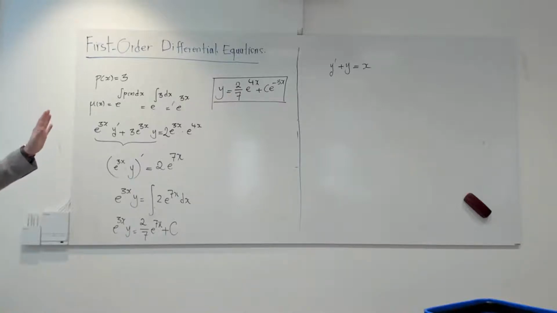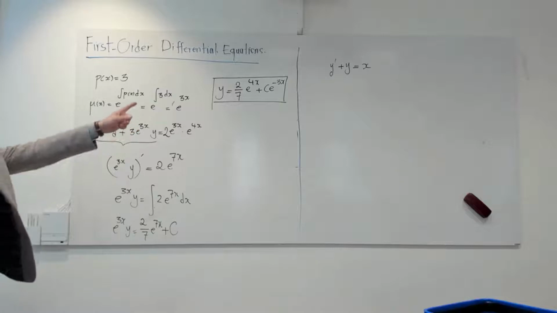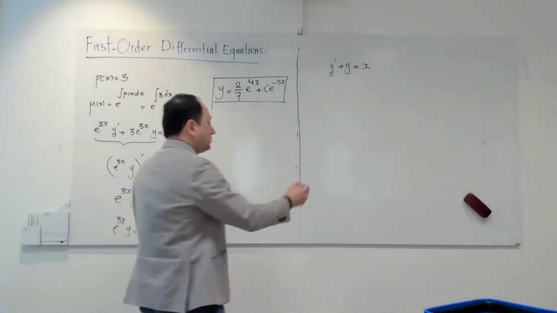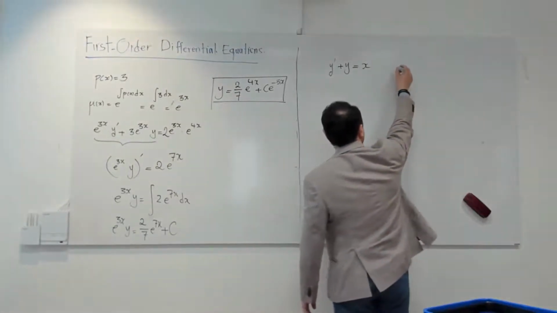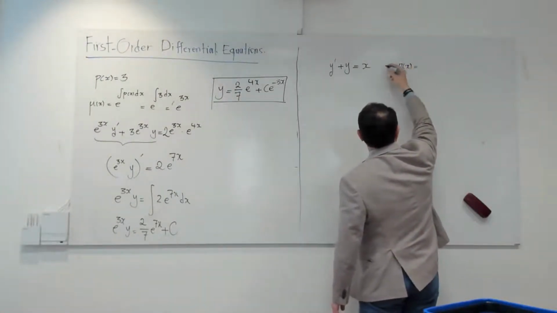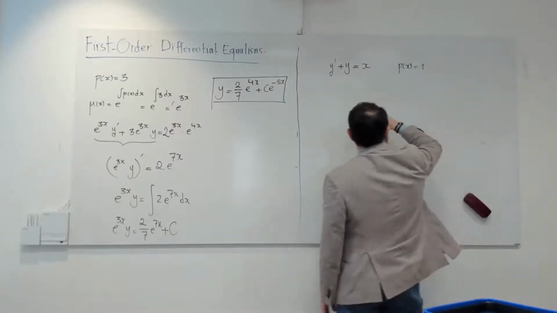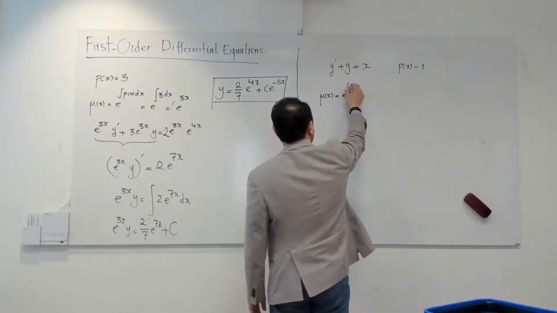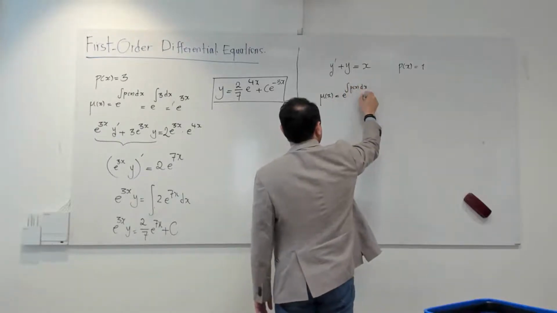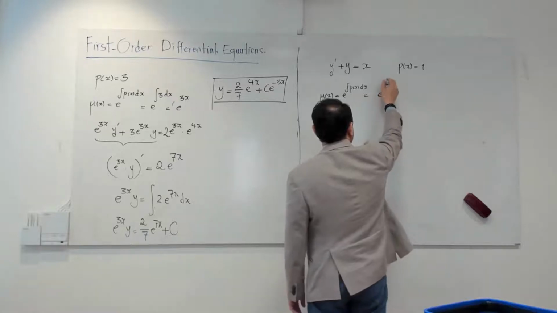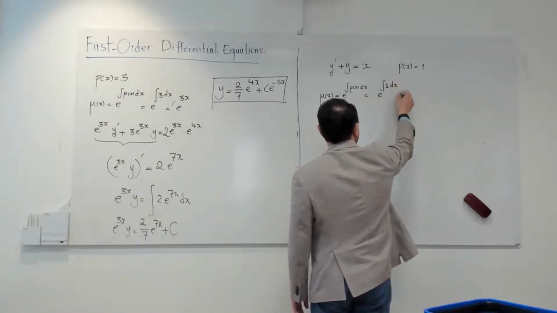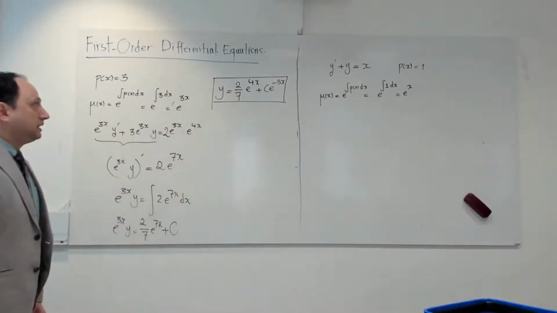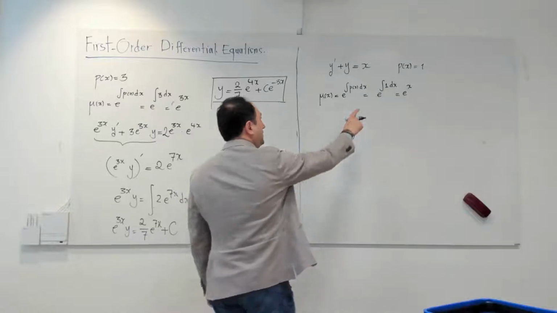Let us pretend nothing is wrong. Let us start solving this differential equation using the method that I've developed here. So what should I do first? I need to see what p of x is. This equation is actually very simple. So it is 1, and then the integrating factor here is e to the power of integral of p x dx. It becomes integral of 1 dx, but everyone knows that this is simply e to the power of x. And then I multiply both sides by e to the power x.